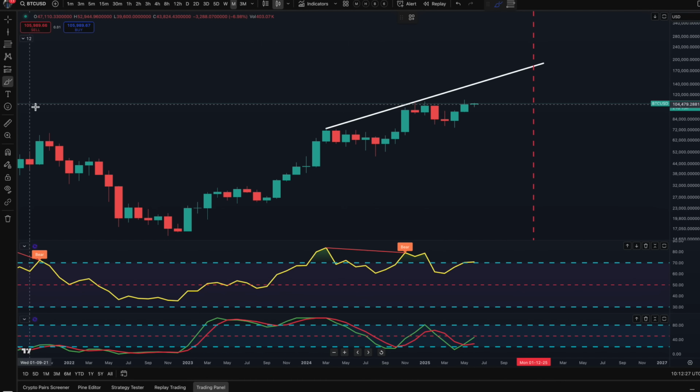Okay, moving on to running down the various time frames for Bitcoin, there is an incredible amount of information that the Bitcoin price action is giving us. It's something that we need to pay attention to. And at the end of the day, everybody can make up their own mind. I'm just giving you my insights on the various time frames, and then you can take away from that whatever value you can from it.